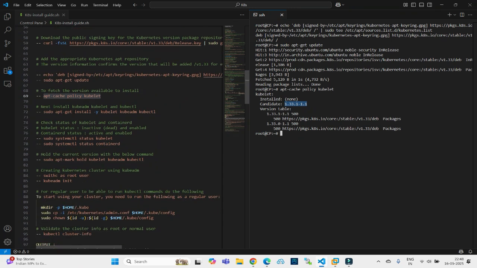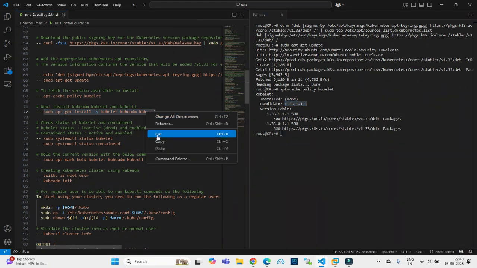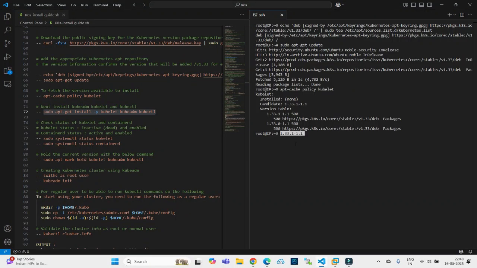Okay, so now the next step would be to run the command which will go ahead and install the remaining 3 components. Okay, let me copy it again. Right, so as you can see here, there are 4 components that are needed primarily. One is the runtime, which we have already installed. After that, we have updated our apt repository with the Kubernetes version, and now we are going to install the remaining 3 components, that is kubelet, kubeadm, and kubectl. Let's hit enter.